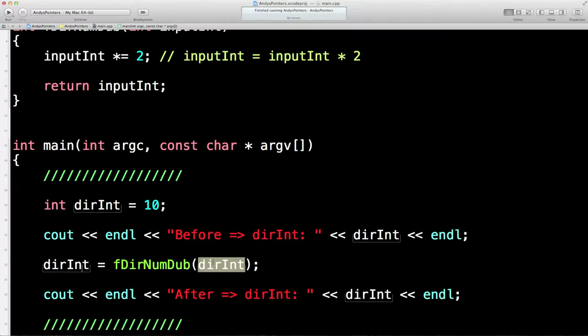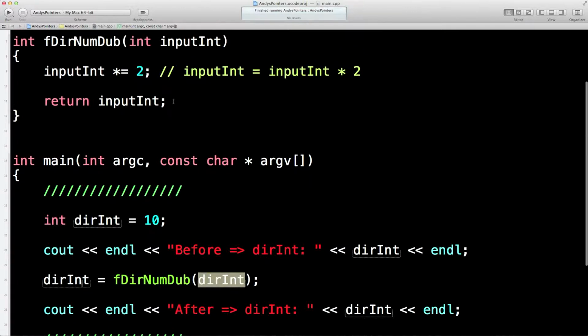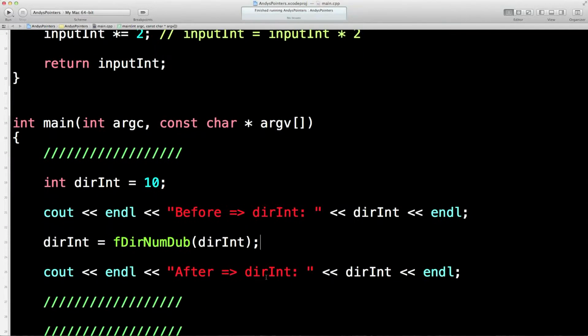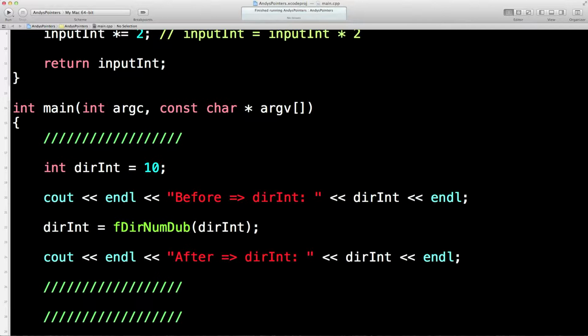So again, call the function with this integer, copy that into a local integer inside the function, double that local variable, return that local variable, saying that we're returning an int, and then change the original int. So 2 ints being passed around, all sorts of copies of information being made. Slow, especially with something huge like a big array. So let's give that a whiz and see what happens if I've compiled everything right.